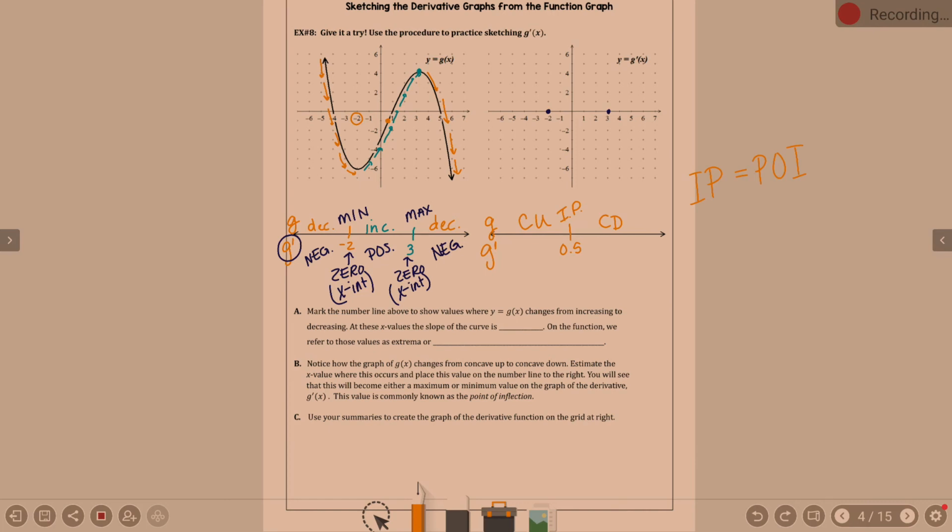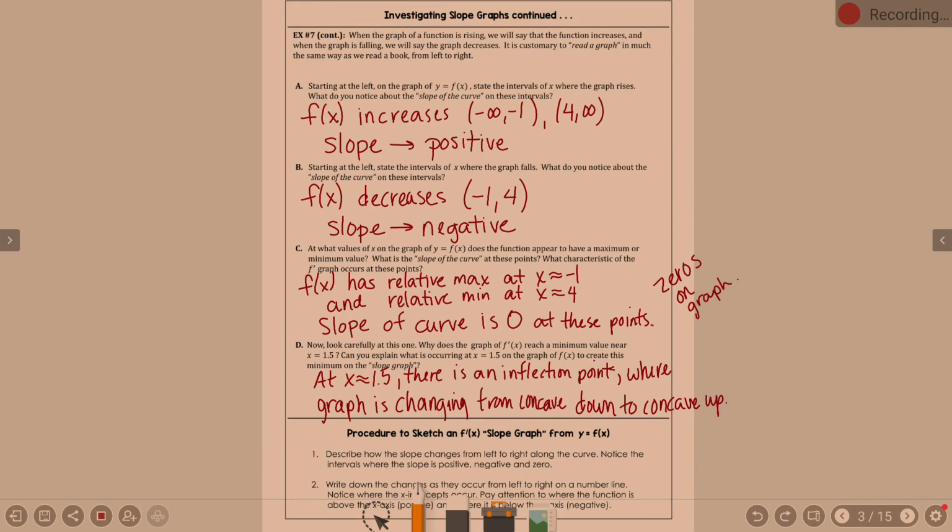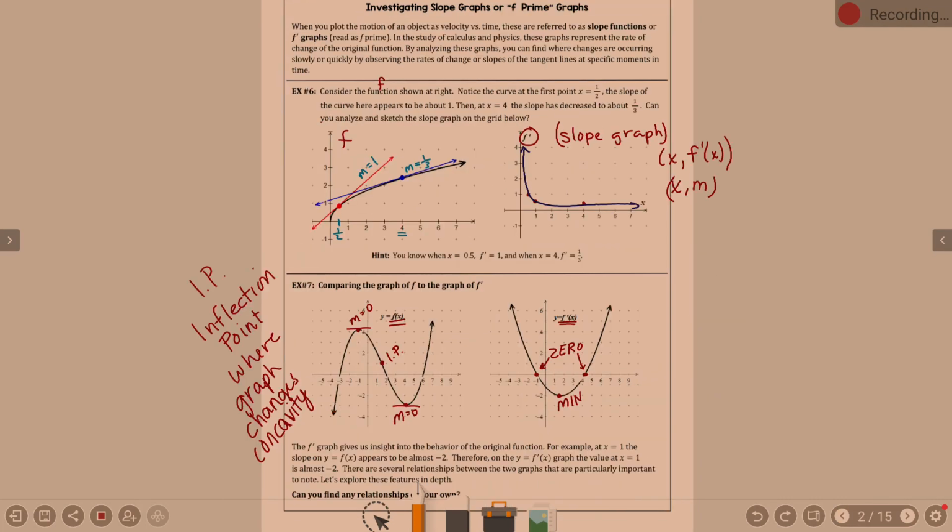When it's concave up, my graph is concave up, what's this graph going to be doing? Is my question making sense? We didn't talk about it on this page. But if we go back here, my graph at first was concave down, yes? What was my graph doing here? It was decreasing. Then my graph went to concave up. What's my graph doing there?